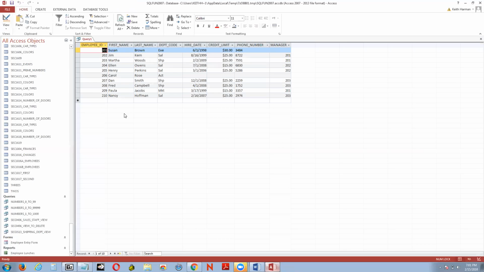Here's the data sheet view. Now, if I save this as Keith's query, all right, what will really be saved is the language. And so because we're able to not have to restore, and we'll get into working with tables, but tables usually don't get changed unless somebody has the authority to do it, because they're the heart of everything.